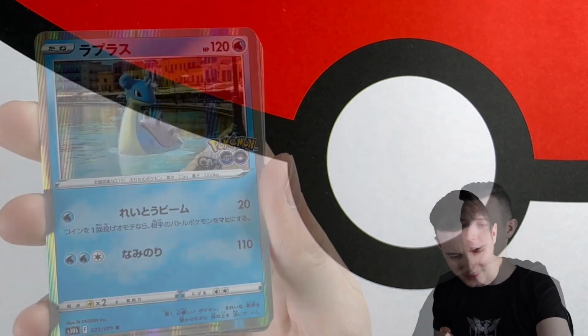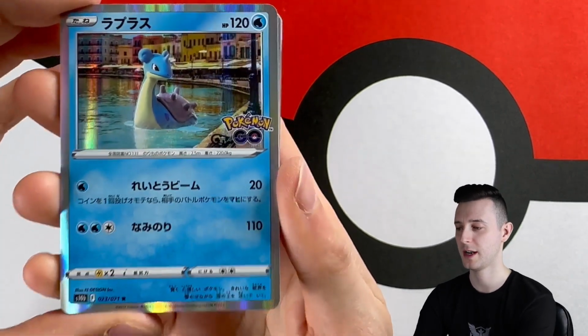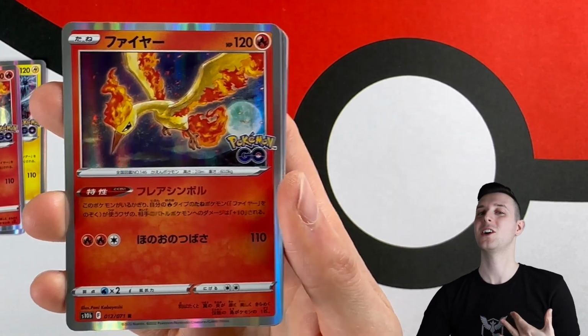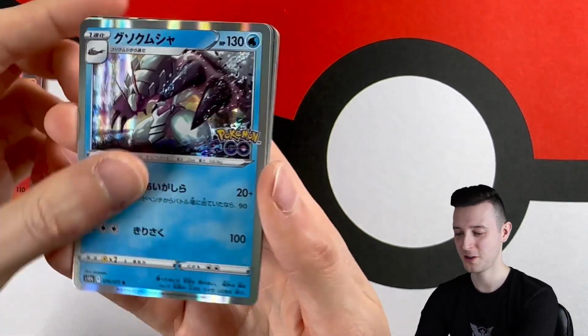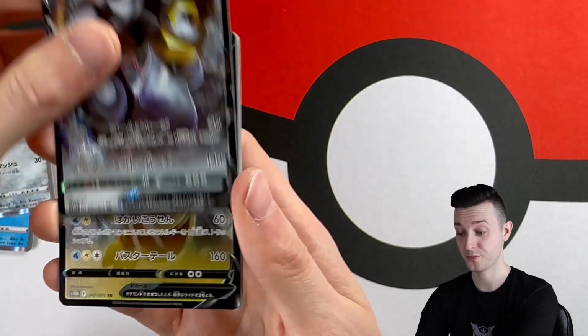Okay, let's do a recap. I will say I'm very happy with these pulls just from 10 packs, which is incredible. But here we go. We have a holo Lapras, holo Zapdos, two holo Moltreses, still not Articuno, 10 packs down, another 20 packs, 30 packs in and no Articuno. Golisopod, Melmetal, which leads into the Melmetal V.